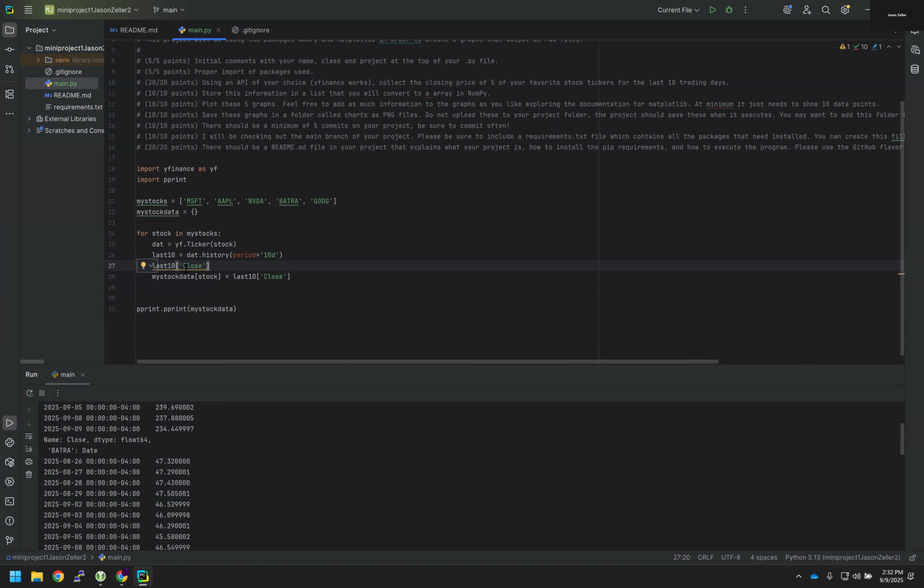So again, with the for loop that we did before, we could say something like for price in the last 10 closing prices, we can add that price as our stock in there, right? And that wouldn't actually work, because that's just going to do that once as we go through there. And so what we want to do is add that to a list that's in here. So does anybody remember how we add things to a list? No.